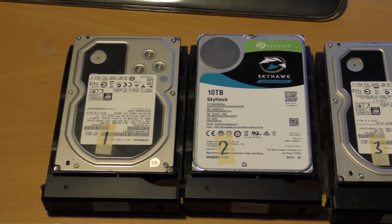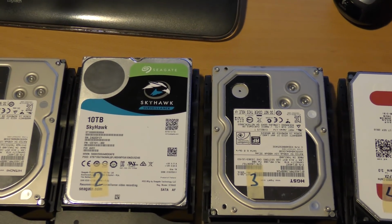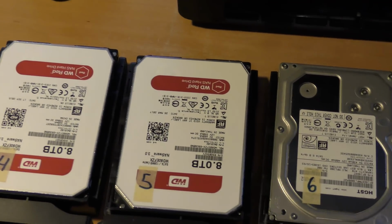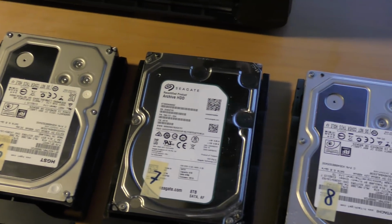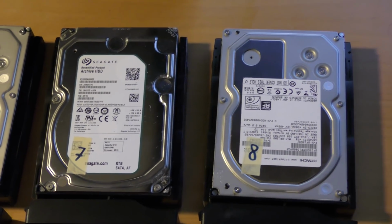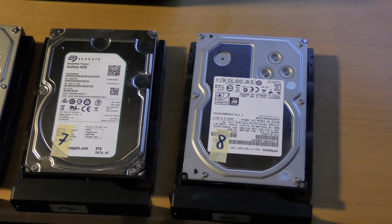Just a little overview of the drives that I have in there. So first we have a Hitachi, then we have the Seagate Skyhawk, then we have another Hitachi, we have 2 Western Digital Red 8 terabytes, we have another Hitachi, we have a Seagate archive drive. Everybody loves to hate that one, but to do that you have to get in a queue. There are so many people that hate that. And at last we have a Hitachi as well, and the Hitachis are all 4 terabyte drives.